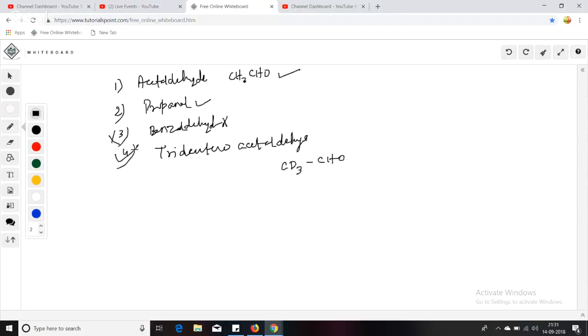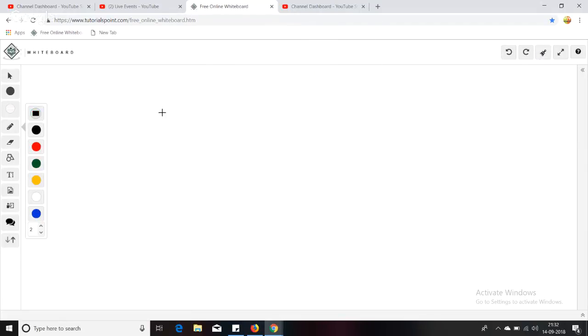Now one more question, which is also a good question. This question was also asked in JEE exam. All the questions that we are discussing today have been asked in JEE, so try to understand how they frame questions in the JEE exam. See the other one I'll give you. What is the question? You just see first.